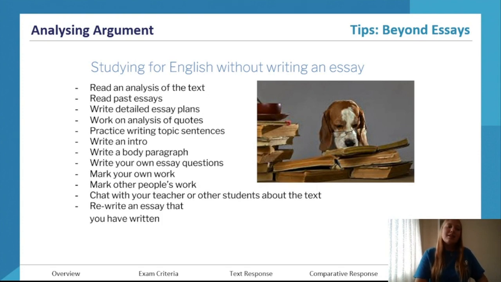Practice writing topic sentences and contentions. Write introductions, body paragraphs, depending on what you struggle with. Potentially even conclusions. If you struggle with conclusions, write conclusions. Write your own essay questions, craft your own prompts, mark your own work and other people's work. Have conversations about your text with students and your teacher to get more ideas and develop strong positions about your text. And rewrite essays or parts of an essay that you have written where you've gotten the feedback on what needs to be improved.